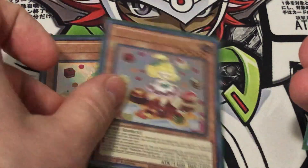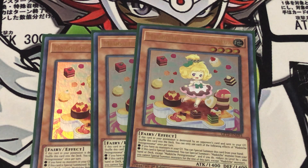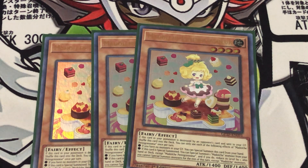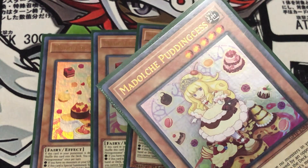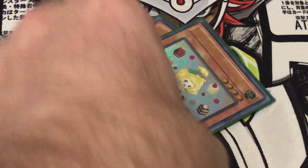Next, three copies of Madulce Petting Sessor. This is one of your starter cards for sure. While you have no monsters in your graveyard, you can special summon her from your hand, and when she's special summoned, you get to special summon a Madulce monster from your hand or deck that's not named Petting Sessor, and then reduce its level by one. This is really nice for pulling Madulce Pudding Sess out of the deck because she's level five — pull her out with Petting Sessor, she becomes level four, and you get to go into rank four plays.